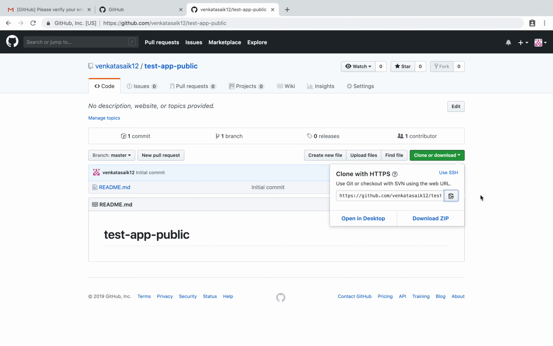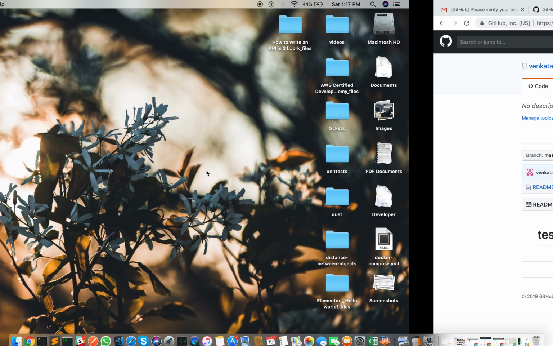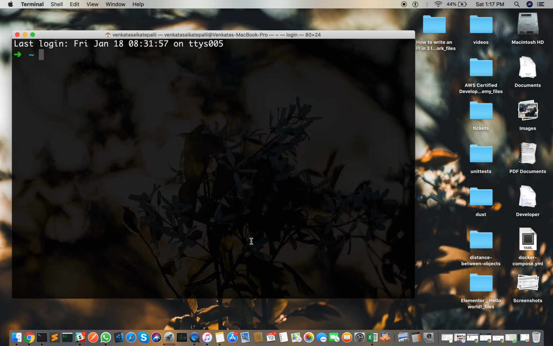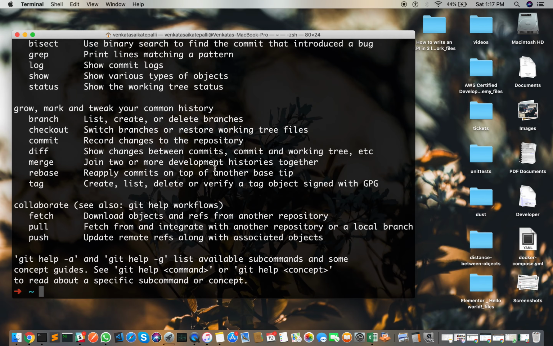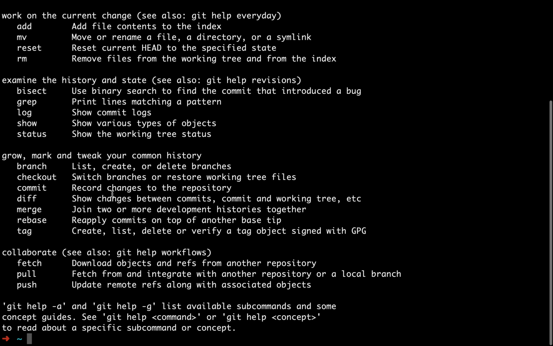If you want to clone this code using the terminal, there is a command line interface called git that supports all of this.